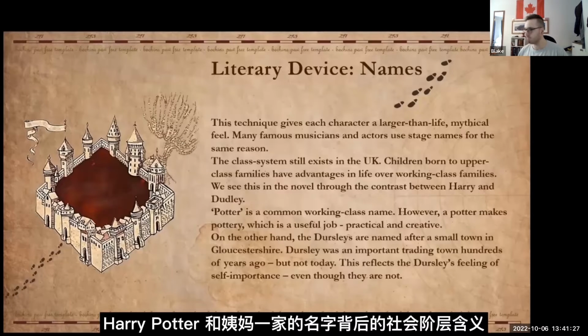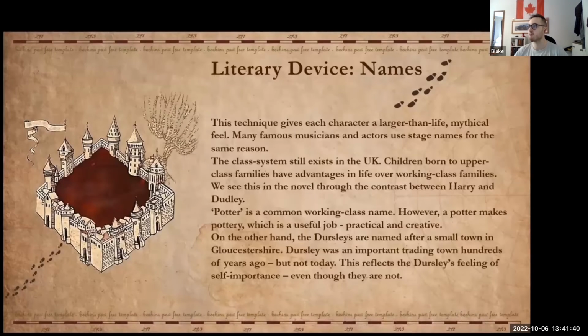Now, many, many years ago, Dursley was an important trading town, hundreds of years ago. But today, it's not important. It's just a tiny little town. So this kind of reflects the Dursleys' feeling. They think they are important. They think they are special, but they're not. It's Harry who is special.